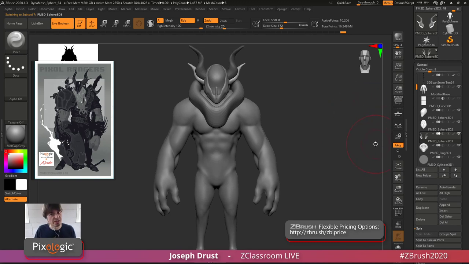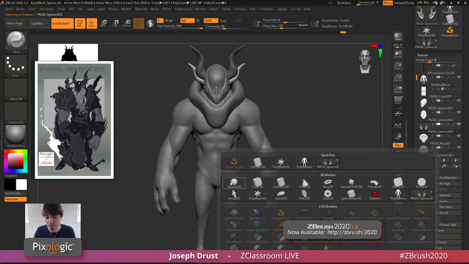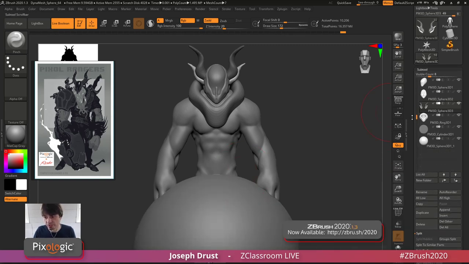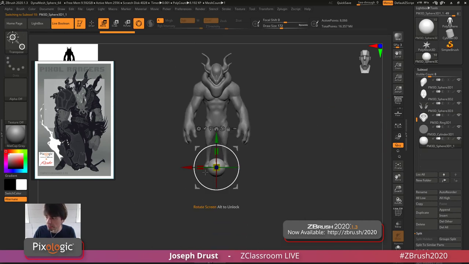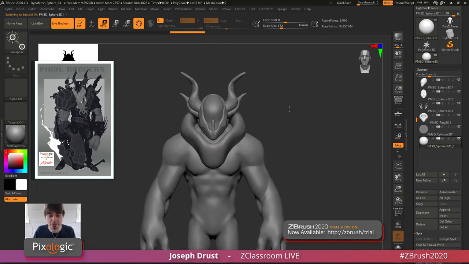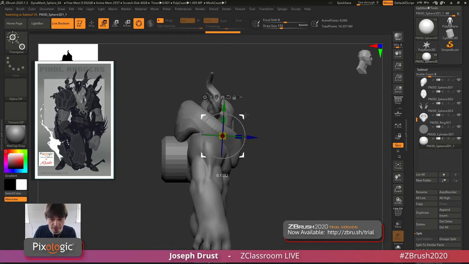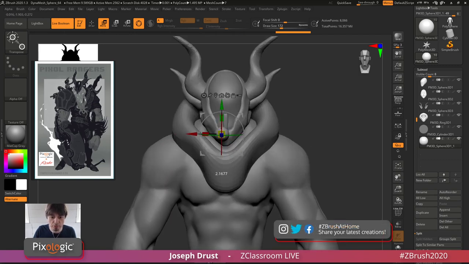So tentacles are the same process as well, just as we did the horns. I can append a shape in, another sphere. The sphere is usually the go-to for design. And if you think about it in a traditional sense, you just take another ball of clay and smack it onto your model, right? And then you can manipulate it. So this is the best way to do this process here.